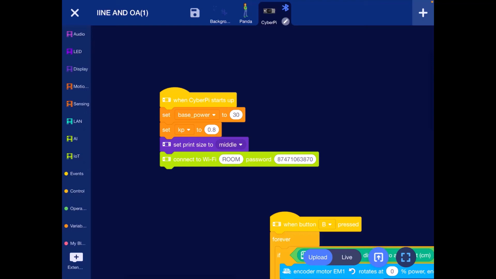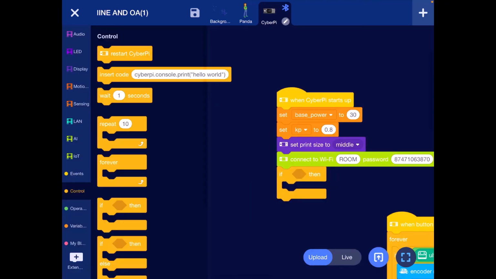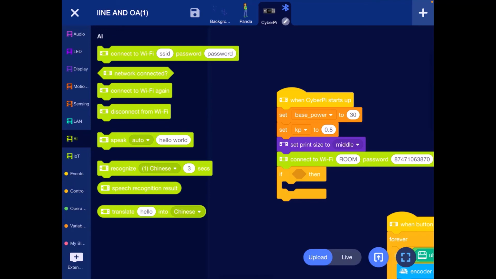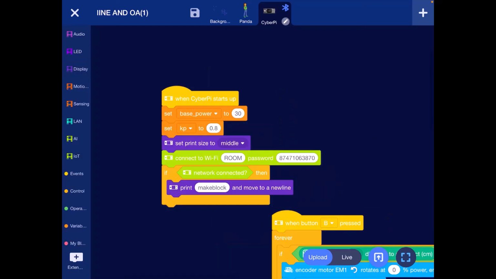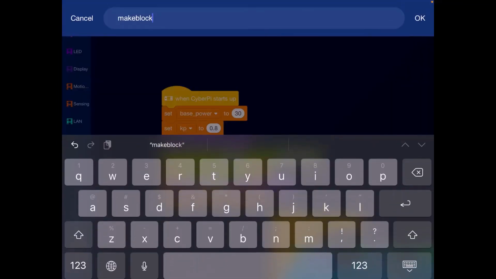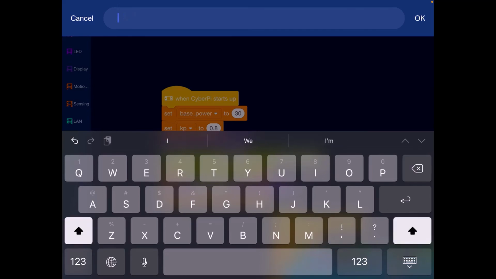Let's add an if operator. So we're gonna add an if operator, and if the AI network is connected, we print and move to a new line that we're connected. Yeah, we're connected.